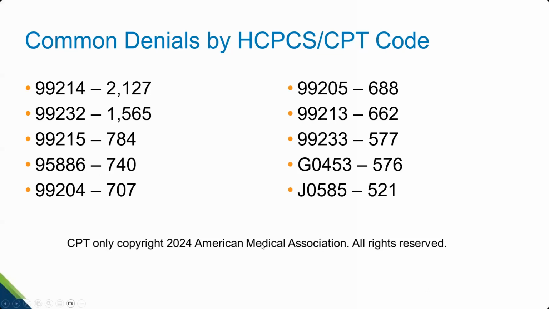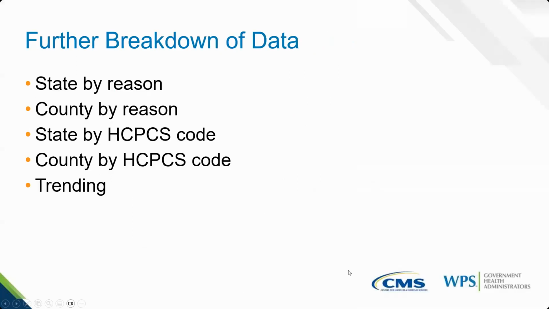That's the 95886. Lots of duplicate charges here for the E&M services, so watch when you're coding those. Make sure you're waiting that full 30 days before you resubmit a new claim. I'm looking at other reasons I have here. And again, if you want a deeper dive into more reasons why these codes are rejecting or denying, these are the denials on this slide, make certain you let us know when you complete your survey.